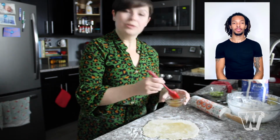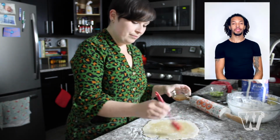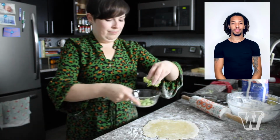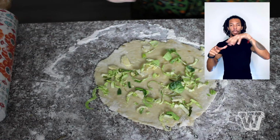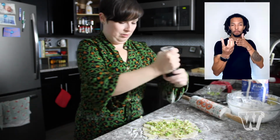Give it a brush with sesame oil. And I'm going to sprinkle the scallions and Brussels sprouts right on the top. I prepped these sprouts, by the way, the same way I prepped them for the slaw. Halved them and then sliced thinly. A little salt.